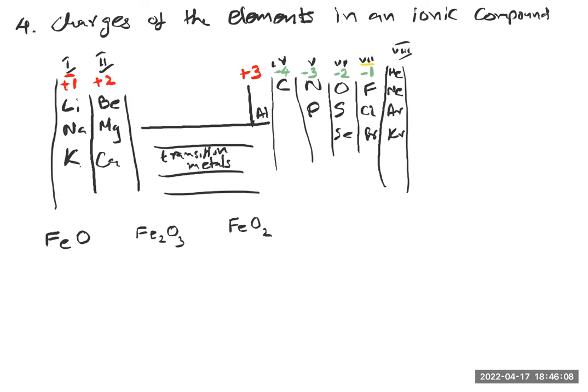Okay, but so if you consider the first compound over here, FeO, oxygen is -2. Therefore, Fe has to have a +2 charge in an ionic compound, because the chemical formula of an ionic compound is always charge neutral. It shouldn't have an overall charge. If we have a -2 on the anion side, then we need the opposite positive charge on the cation side, which is going to be +2.